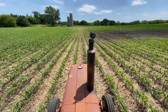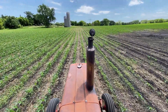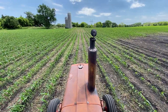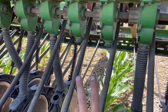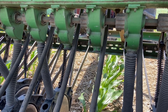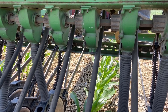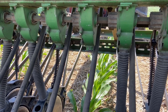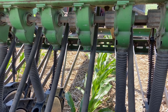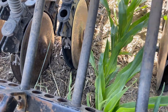I stopped for a minute because it was windy and I was watching some seed blow around. Remember how wherever we removed the row units there were just seed cups that dribble the seed onto the ground — that's fine, but it's so windy today. I was watching the seed blow away, especially the annual ryegrass seed. It's probably still ending up in the field, but maybe some of it's getting out of the corn rows, and as a farmer you like to see seed get down on the ground.